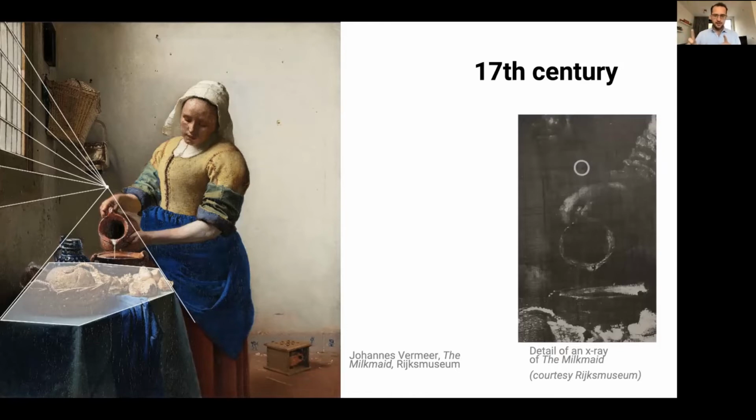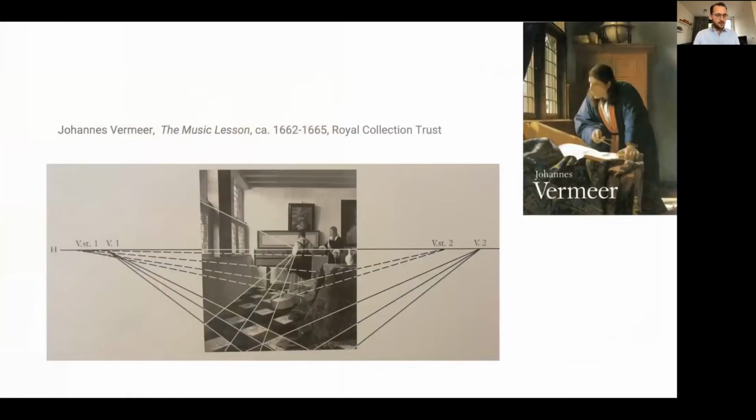So if you look at an X-ray, you'll note that at the vanishing point, there is a little hole in the painting. And this was because the artist had a little pin that he put in the canvas. Then they attached a piece of rope onto it with chalk on it. And then if you snap the piece of rope onto the canvas, you had a line with chalk on the canvas, which you could use to construct your paintings. And you can see that here that he uses. Now, this has been studied by art historians, where they create these sorts of diagrams to study the paintings.